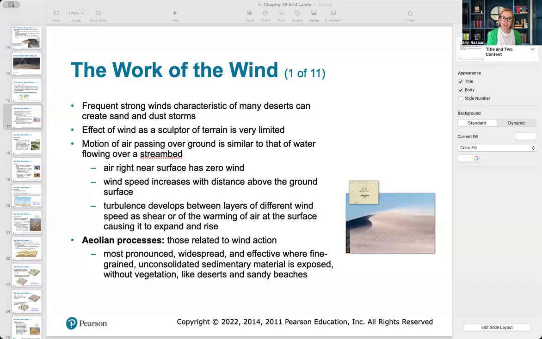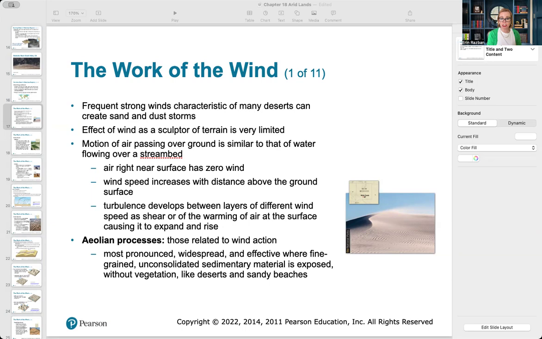Okay, fantastic. So wind is essentially horizontal air movement, though it frequently includes some vertical components due to turbulence. If you've ever observed sand or dust devils dancing across the desert, you're witnessing this turbulence in action. Interestingly, wind flows over land much like water flows over a stream bed, creating a similar pattern but through a different medium. The term aeolian process refers to any landscape modifications caused by wind action. It's named after Aeolus, the Greek god of wind.